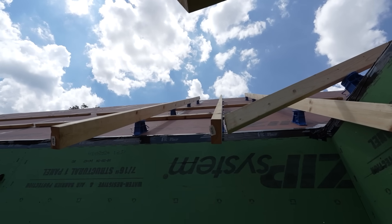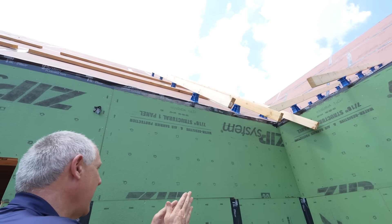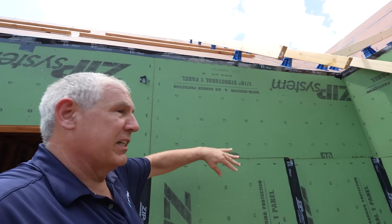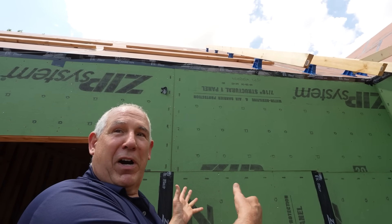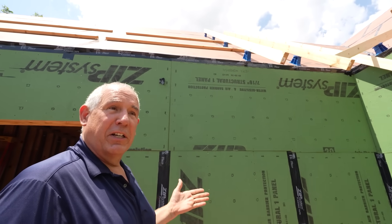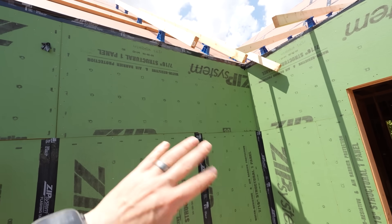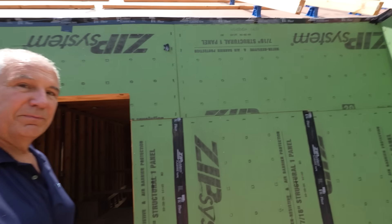So the bracket is just a spacer that holds a furring strip out three and a quarter inches, or whatever distance — we have a number of different sizes. It can go on the walls as well as the roof. So you have a continuous monolithic layer — I like to call it a fluid-applied WRB spray foam — where it's multiple layers that are really kind of bulletproof when it comes to additional insulation and water control. We're using standard zip on this job, still in process so it's not fully taped yet. It will be fully taped and then we're going to use spray foam on the outside of the zip.